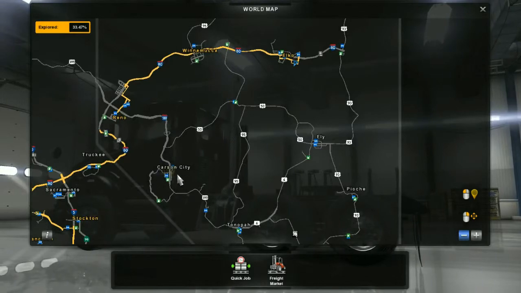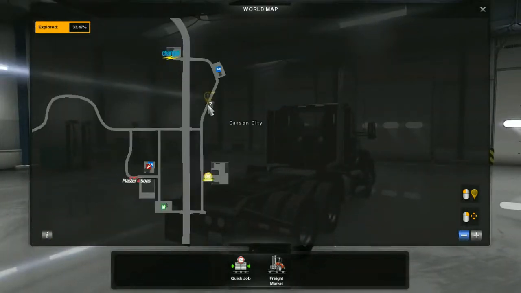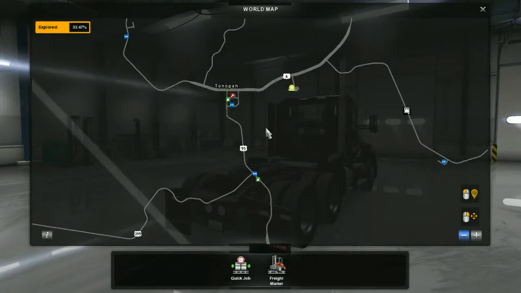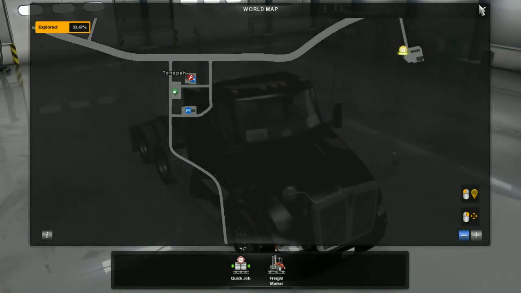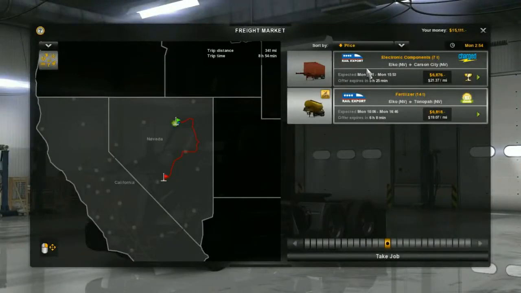Let's go to Carson. Is there any discoverables in Carson City? There is actually one in Carson City. Is there any in here? I don't think so. It looks like there's none in here. So it actually might be better for us to take that one. So we will take the computer components, because that is just what we're going to do. We will take that. Take the job.